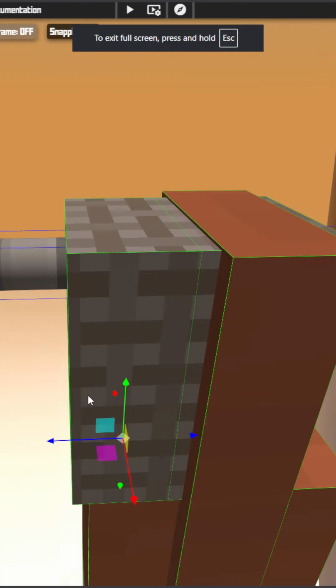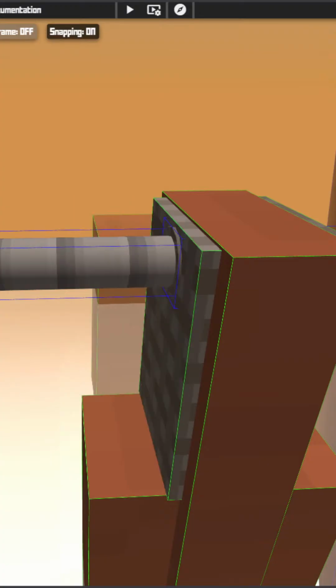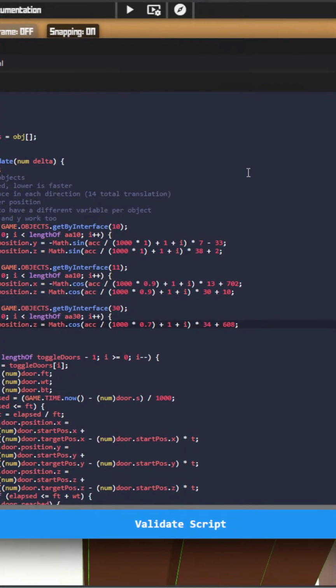That's 34. So we've got 34 in each distance, and I think that's it.